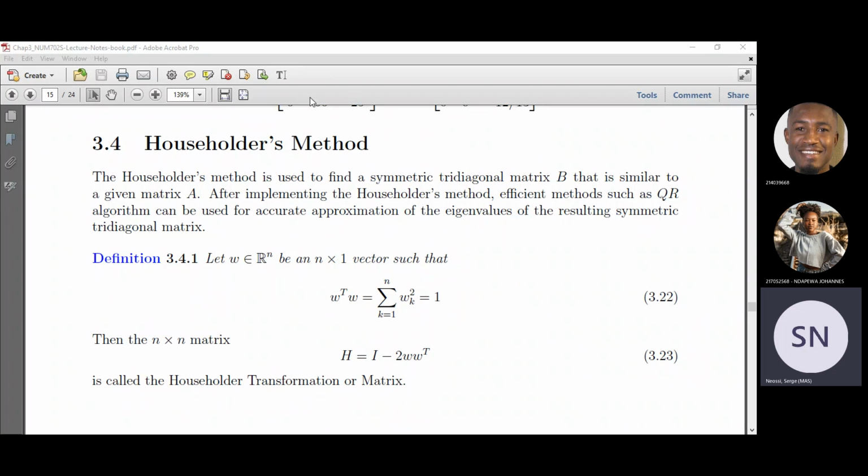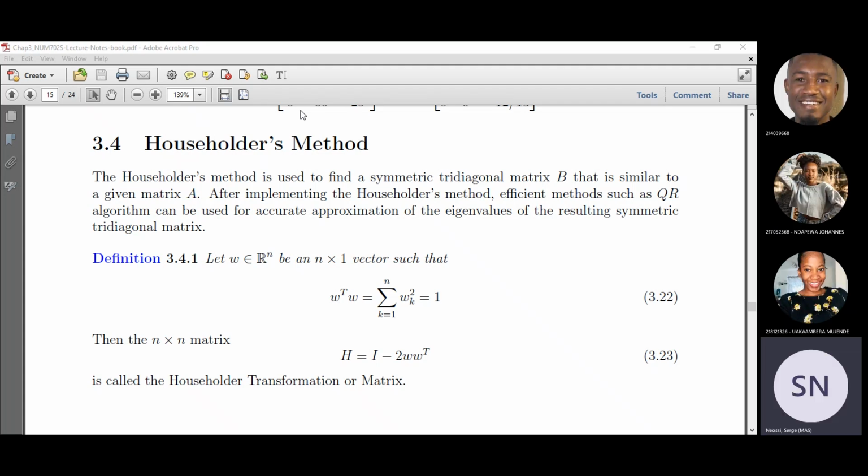Before I proceed, I would like to inform you that your marks, when I say your marks, test 1, test 2, the assignments, by tomorrow afternoon, let's say by tomorrow evening, I will make sure that I release all the results so that you will know what you need to perform for the comprehensive test. Because after the comprehensive test on Friday, there will be another test. That will be the makeup test or the supplementary test on the 19th. So exactly 1 week later, that is Friday next week. So that is it.